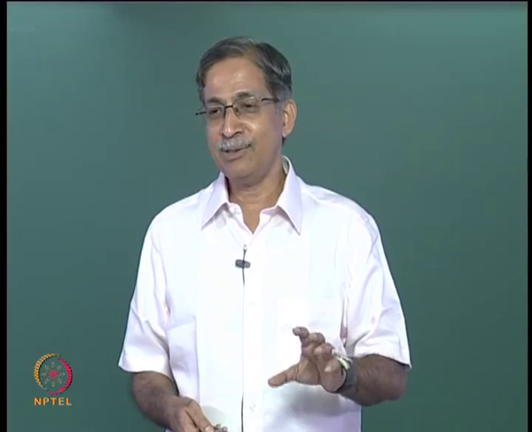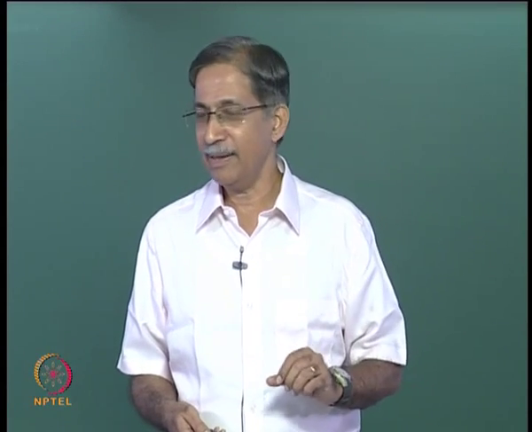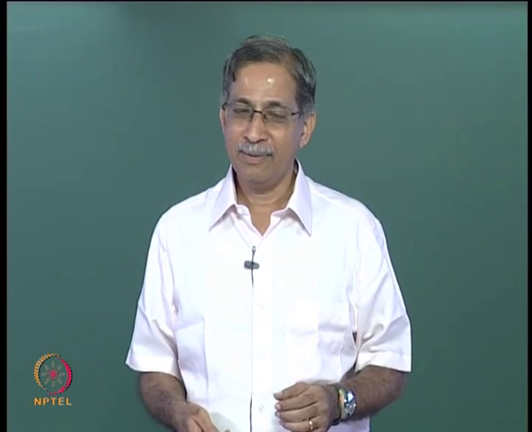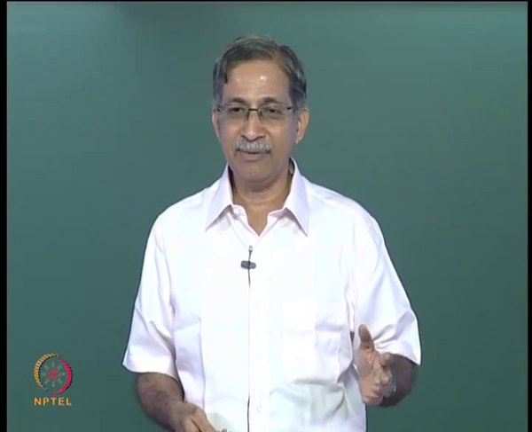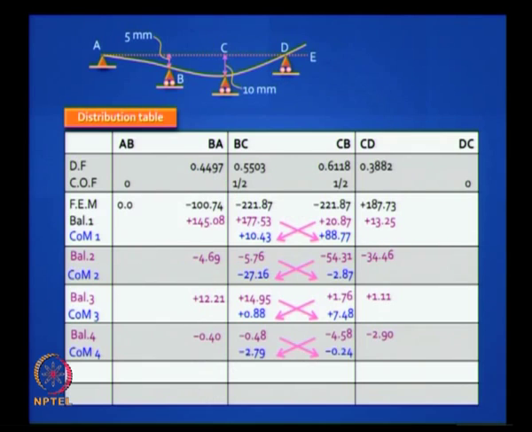We say that stop till you can tolerate, you accept as an error that unbalanced moment, and that is left to you. It is very good if you say it is less than 1% of the maximum moment, some people say 5%. So you can keep on doing this, and we have done 4 cycles here, and you should end with a balancing, because if you leave an unbalanced moment then you will not satisfy equilibrium.